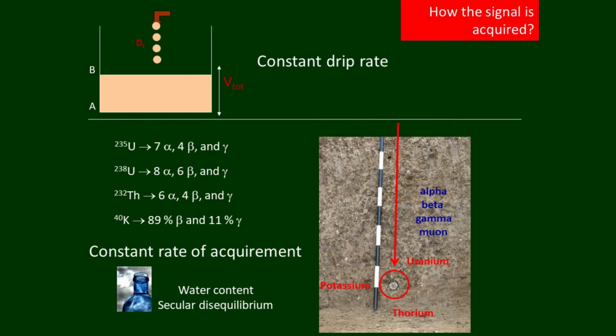Now one more point is that the acquirement rate should be constant. And then there's a small problem. Actually, water content in the sediment will control the dose rate. For example, water absorbs radiation, so when water comes into the system, that lessens the dose rate. Similarly, if the radioactive nuclides, let's say uranium, thorium, potassium, are moving out or coming into the system, then the dose rate also changes. That's not constant. We have to consider that when we finalize the age estimates.